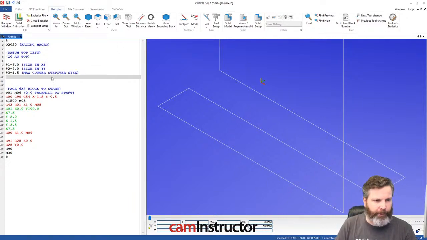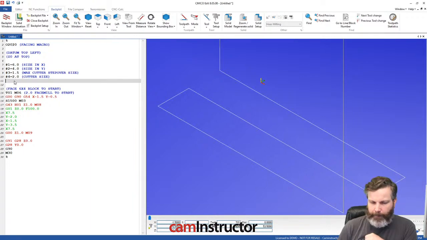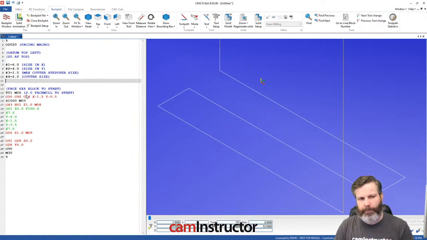So let's keep on keeping on here. We talked about our cutter step over. We also need to use our cutter size, because the cutter size we used on the approach points and the overlap. So we'll need that information as well. So this is cutter size. Okay, so we're storing these values in variables numbers 1, 2, 3, and 4. One thing about variables, these are what we refer to as local variables. Basically what that means is once we populate these variables, as soon as we hit this M30, all these numbers will be removed from those variables. So they're not permanent, they're only active when this program is actually running.